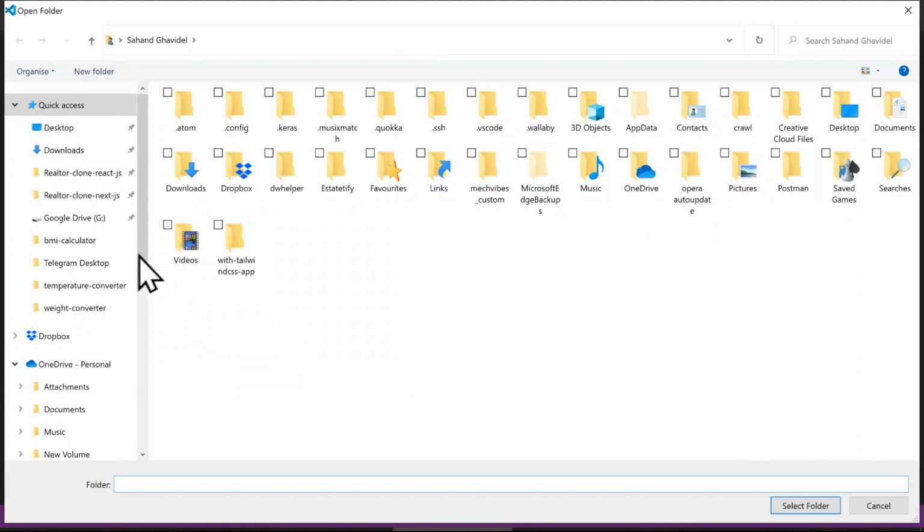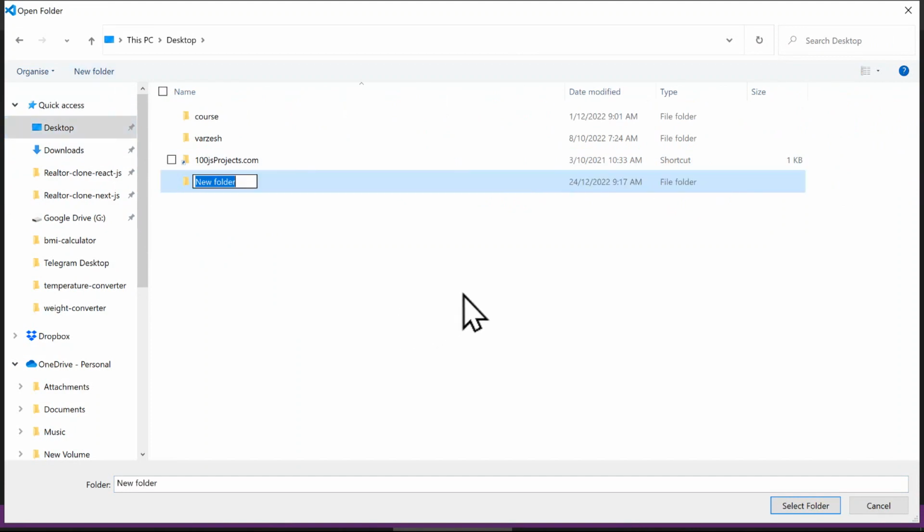I want to create the project inside my desktop. So I click on desktop and I create a new folder and I call it the name of the project, which is feedback UI. So we press enter to create the folder, and now we can click here on select folder to select the folder.